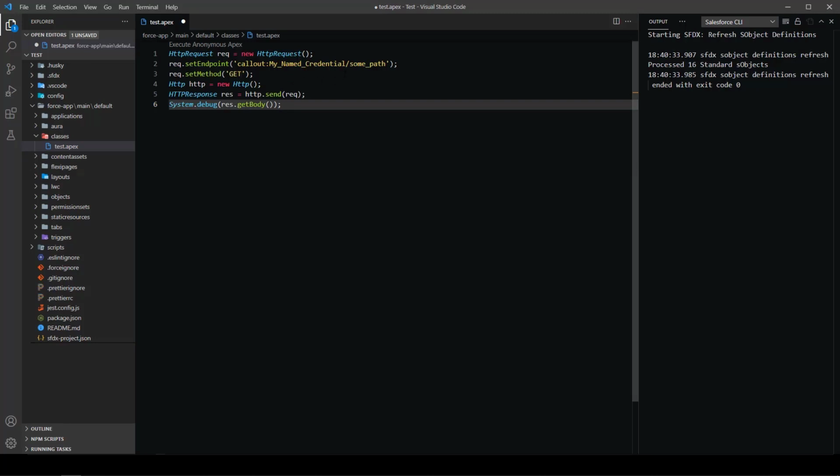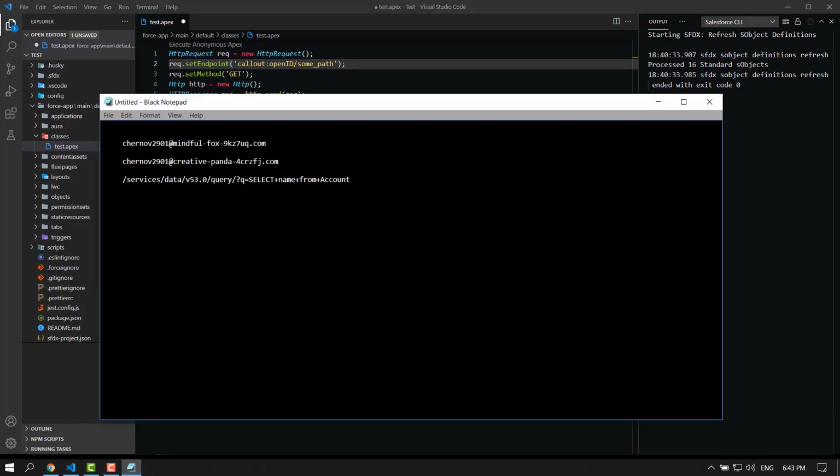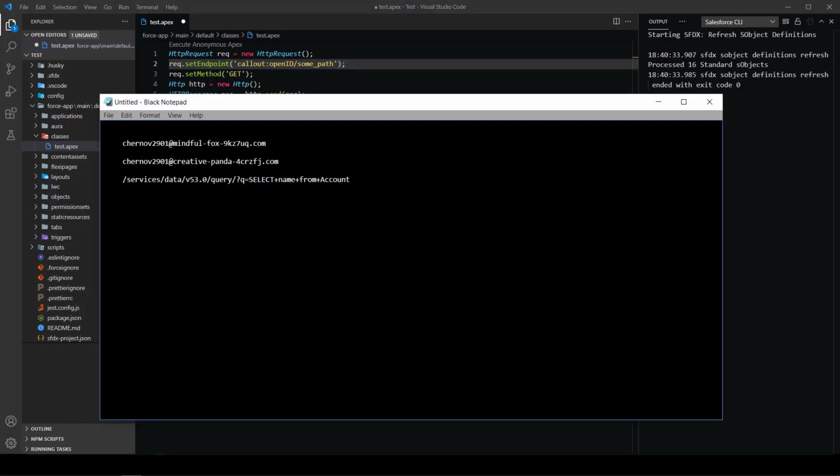Replace the label of named credentials. I prepared this endpoint beforehand.